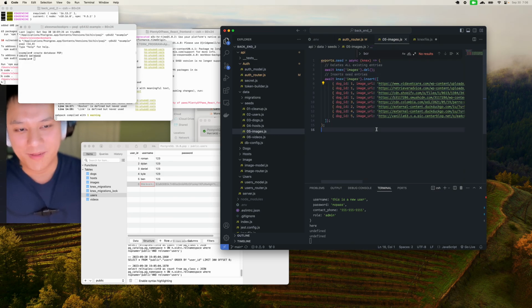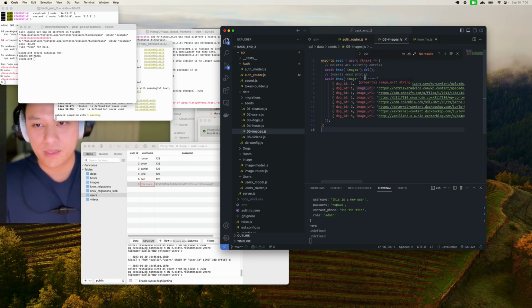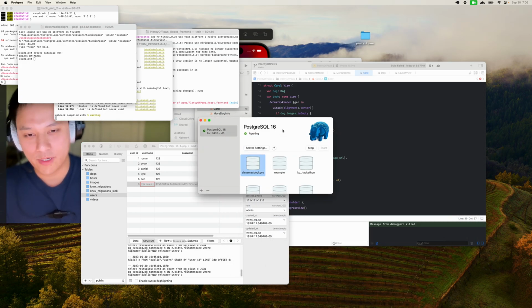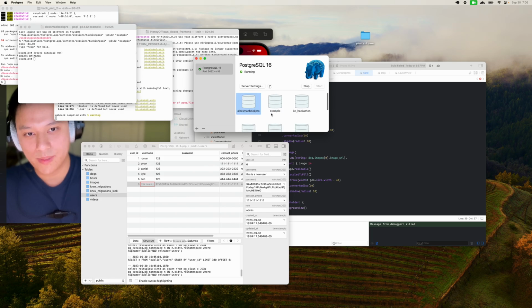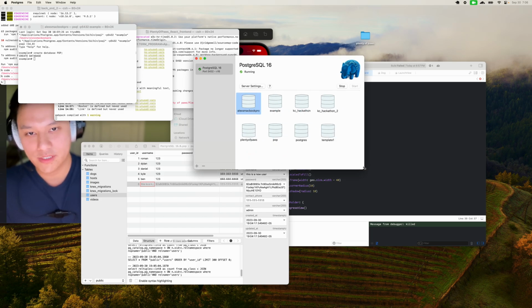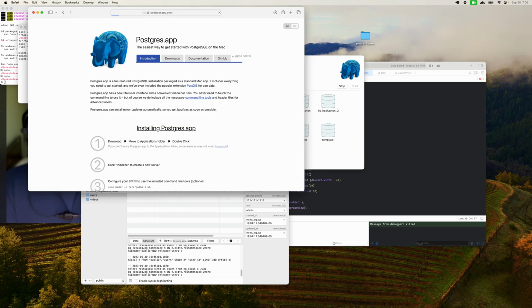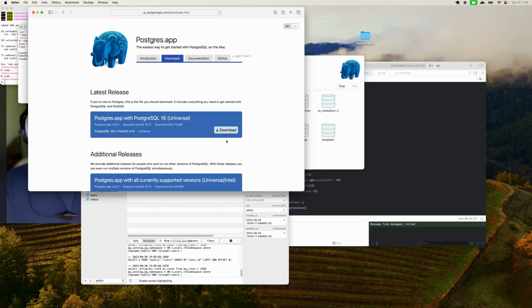Anyway, what else do I gotta cover? I could go on, but that should be enough for you to get it up and running. Setting up Postgres, depending on which computer you have, on Mac is pretty easy. You can go to Safari and look up postgresapp. There we go. Go to download and then just download that.